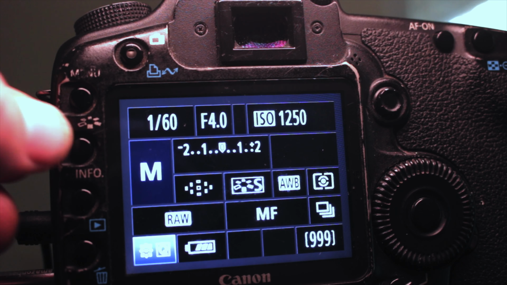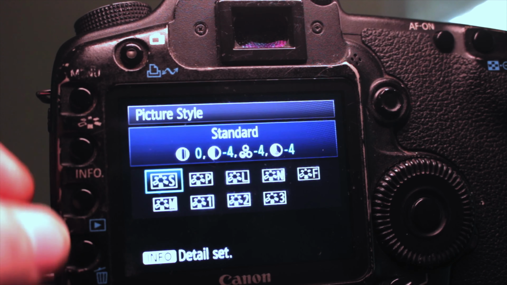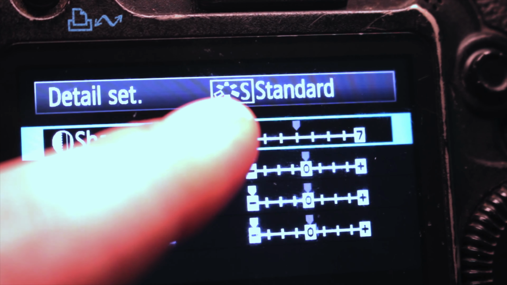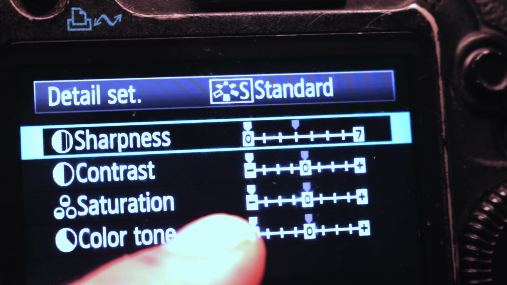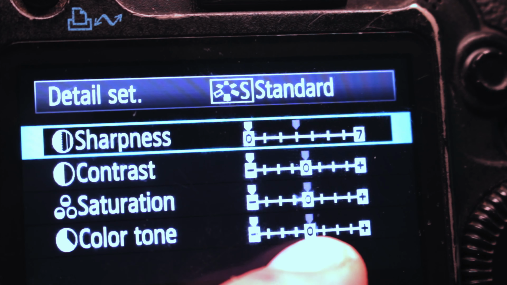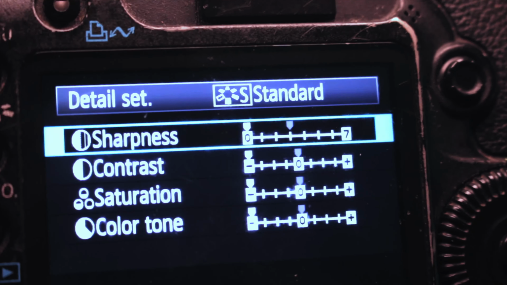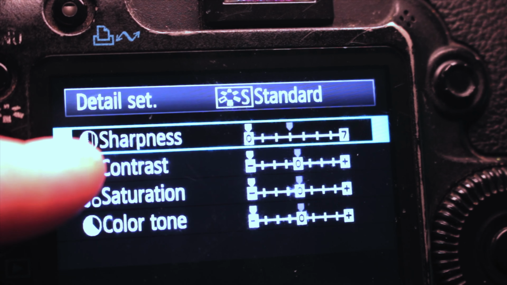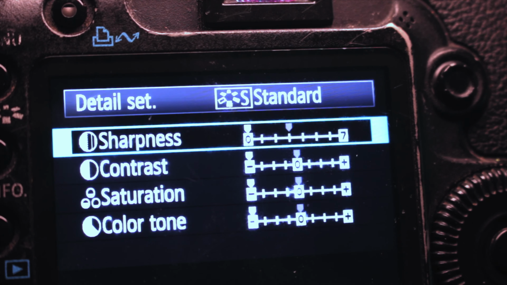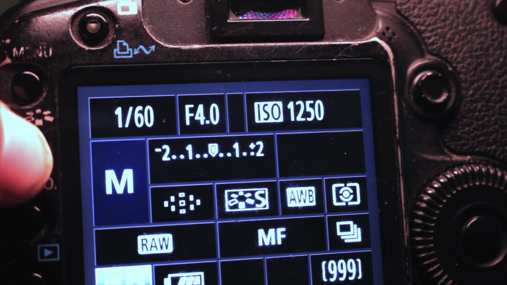Now if we go into picture profile, which we can do by this button here, you'll find that I'm on standard. But if we go into it more and zoom in, you can see that I've taken all the detail out of the shots. Those dots there are suggestions for what the camera says to do, but I've taken everything out of it. I've taken out all the contrast, the sharpness, the saturation and the color tone, just so that I can color grade it a little bit better later on, because I just prefer that.